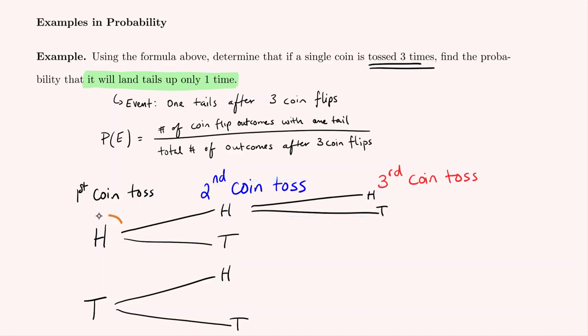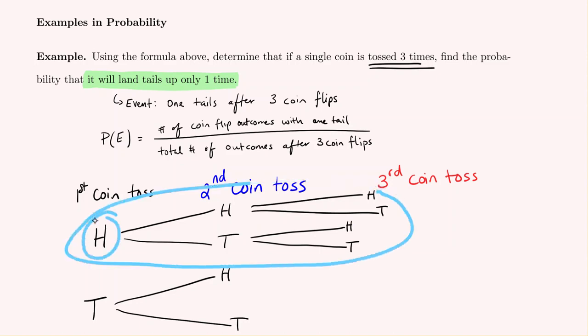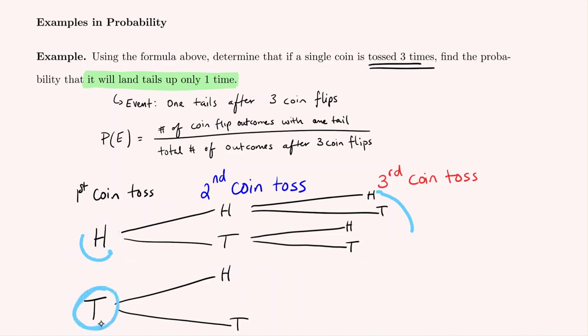But what if instead we had heads followed by tails? Then when we flip the coin a third time, there's 2 possible outcomes that could follow from it, either heads or tails. So we're kind of with this tree diagram showing all possibilities. Now, this entire tree depended on getting heads for the first coin toss. But we know we could have got tails for our first coin toss, in which case the second coin toss would have been either heads or tails. And then similar to the above, we would have the third coin toss of heads or tails in each of these instances.